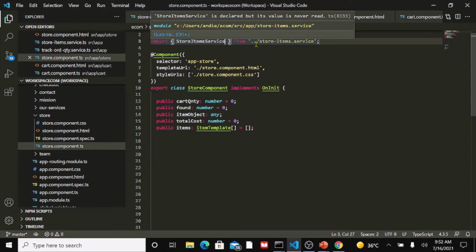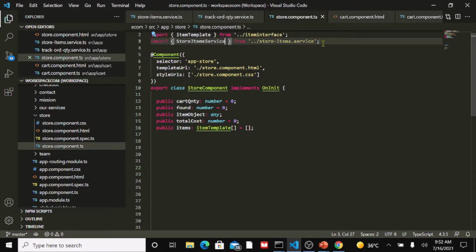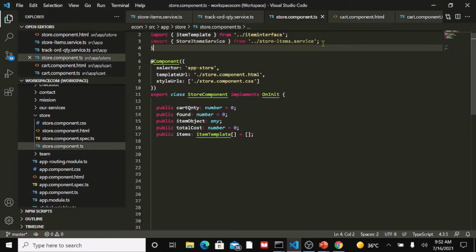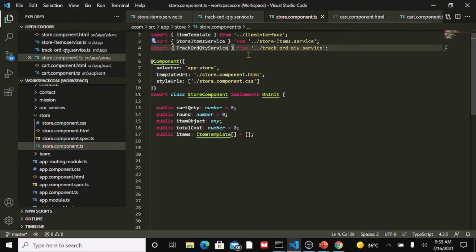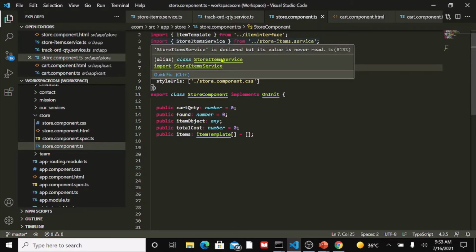Because now we are in the store component, and that directory is one deeper than the app directory. The app directory is one above, therefore two dots. And again we will import the track odd quantity service file, and again there's a double dot there. Once the services are imported, what do we need to do?